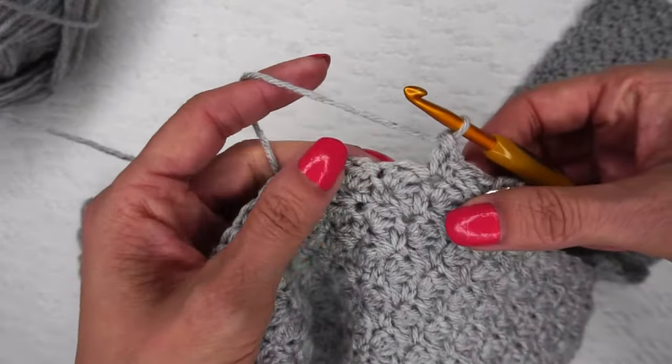So now I've made it to my last two stitches of the actual flap. I'm going to do my last two stitches in this last stitch here, and now I'm going to go across the chain. So make sure that I'm skipping this first chain here, and I'm going into this next one, and continuing that single double pattern. Skip, single, double.